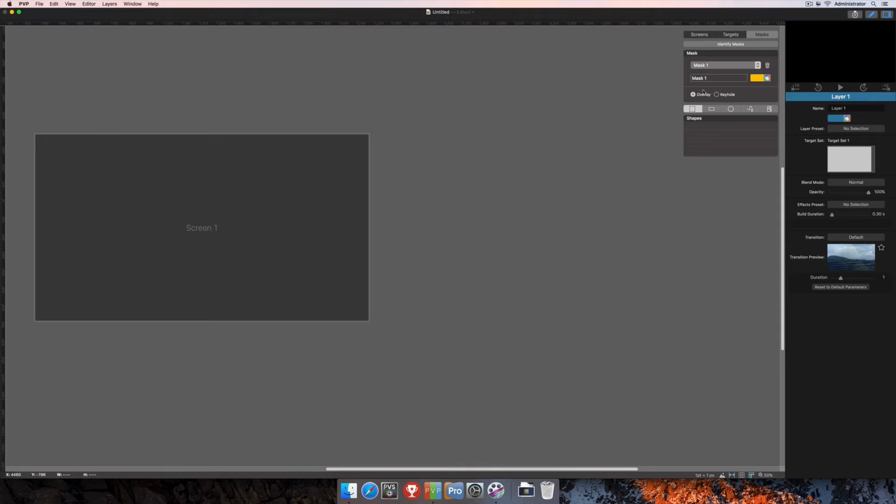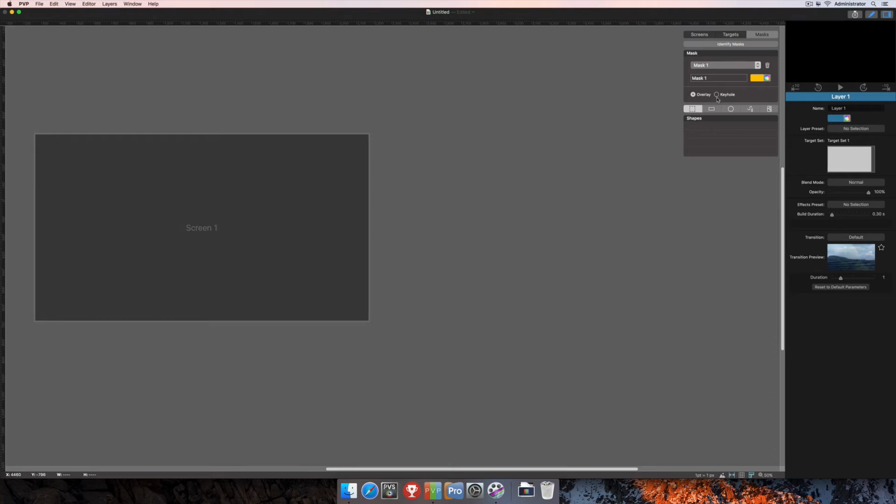So beneath that, we're going to see all of the different options here for mask creation that exist. We have two main options. One is overlay and the other one is keyhole. You would use the overlay option if you need to mask out a particular area of your image. Say, for instance, you were doing environmental projection and needed to mask out one piece of your stage or the area that you're trying to project on. You would use an overlay mask to overlay over the image and then remove that part of the image from your projection or your output.